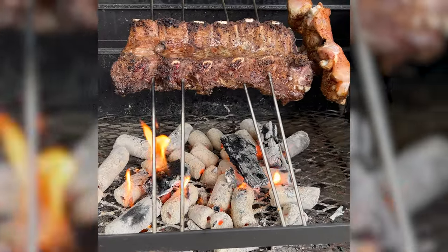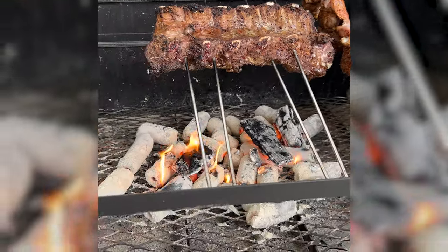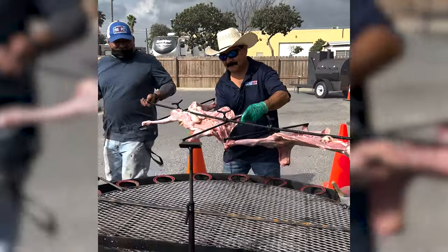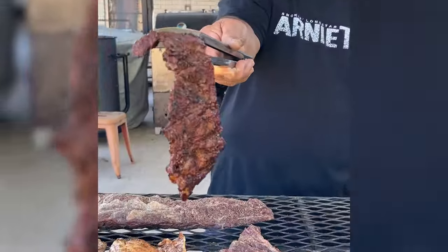Here recently, in the last few years, it has exploded and become a really big thing here in the United States as a new way of cooking. But as we know, it's not really a new way — it's been around forever. I'm really happy to see that it is coming back as not just a fun way of cooking, but also a way to bond and have good times with family and friends.